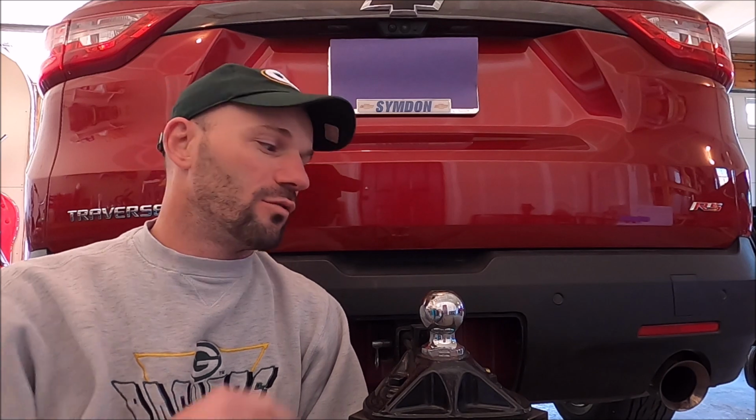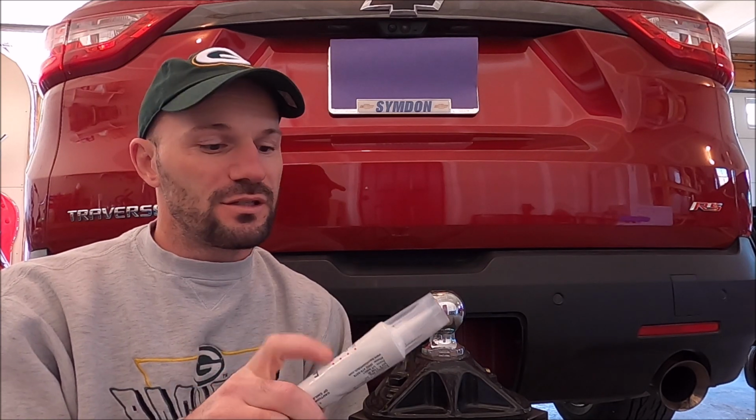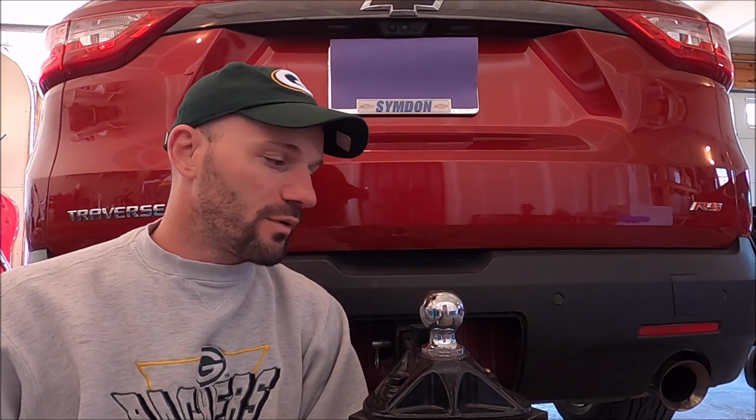The other thing we're curious about is whether or not we should be lubricating the hitch ball. There is nothing in the manual about that, but the lubricant that we bought mentions on it that it can extend your ball and hitch life. So I would be interested in hearing from people if they lubricate their hitch ball and what product they use for that, how often they do it, and how much to put on.